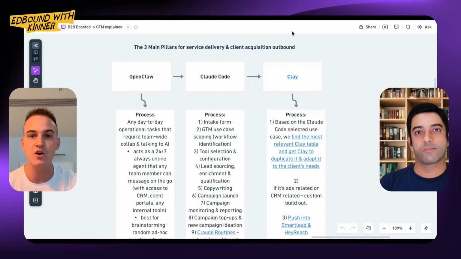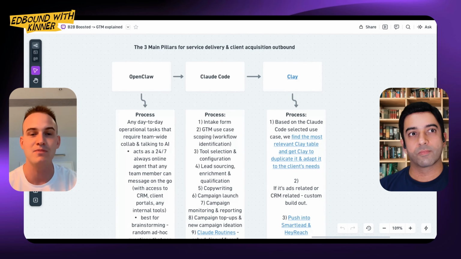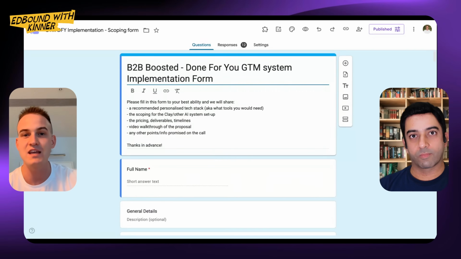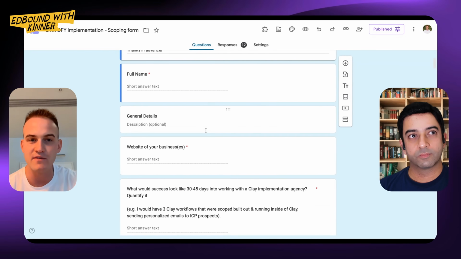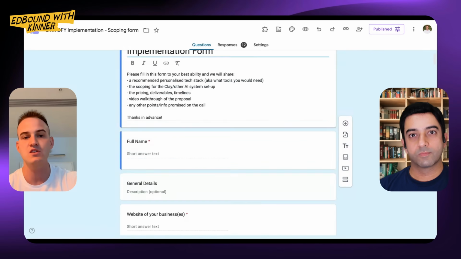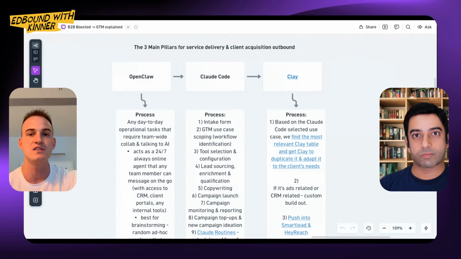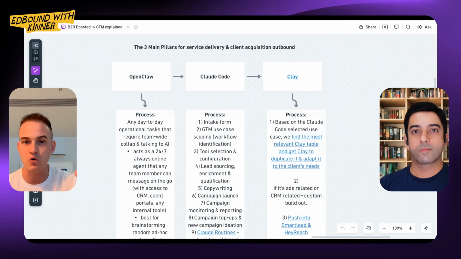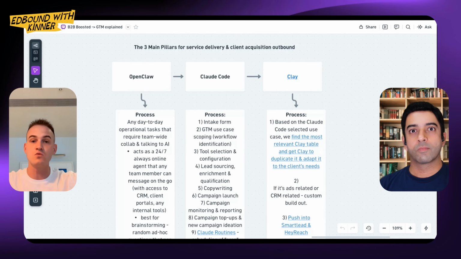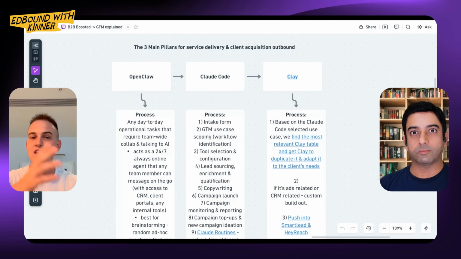So the first thing that I always encourage all of my clients, or anyone I've had the pleasure of meeting or talking to, is to fill in a scoping form. I can share an example of this scoping form with the audience if that's interesting to you later down the line. Essentially the main idea is just to answer some basic questions on what the product is that you're selling, what the persona is, who you're selling to, what the pain points are that you're solving, and what your current process is. Like what tools do you have access to? Because all these tools you can basically synchronize together with Clay.